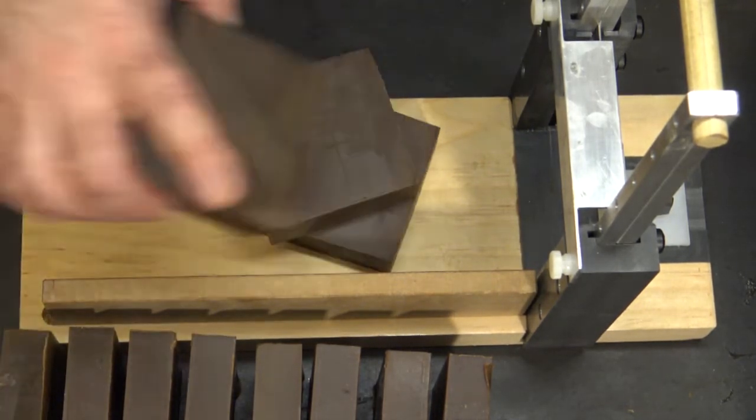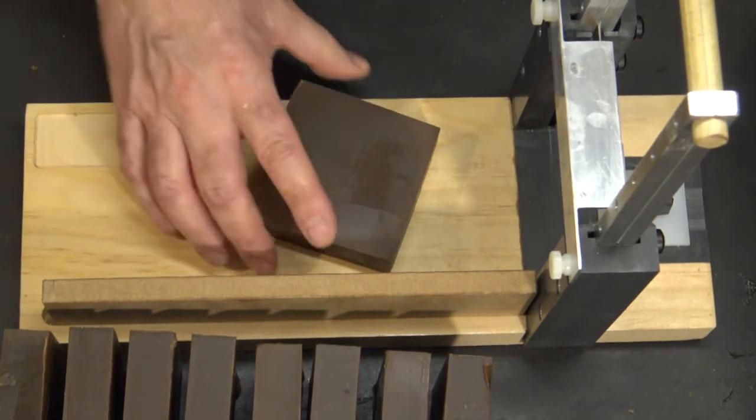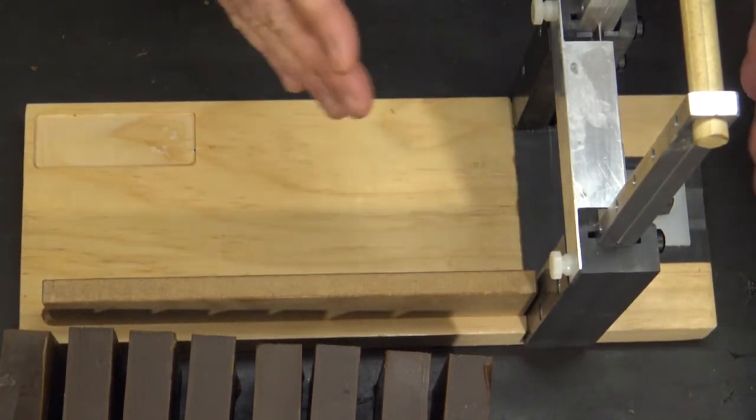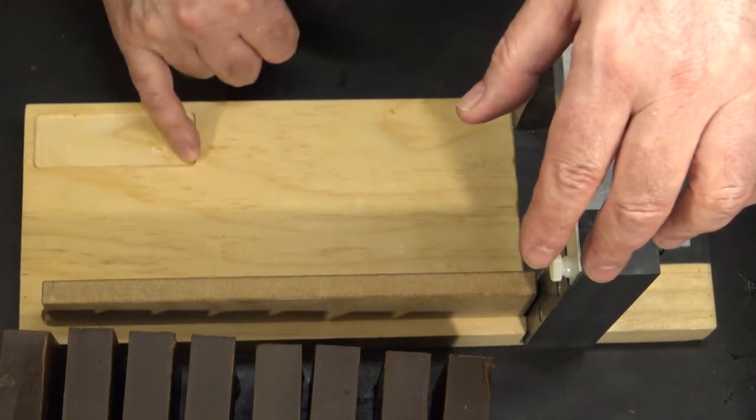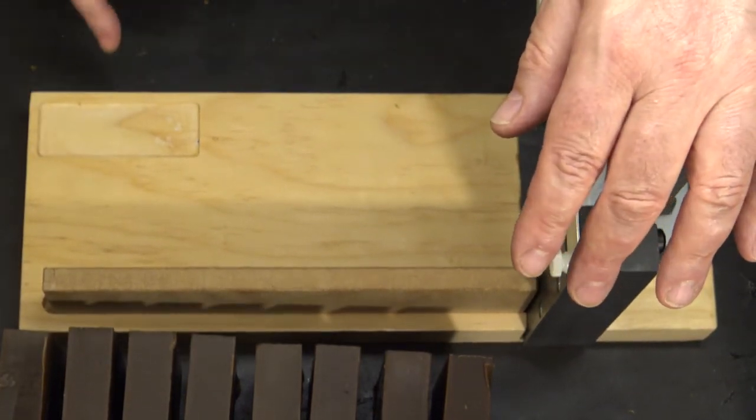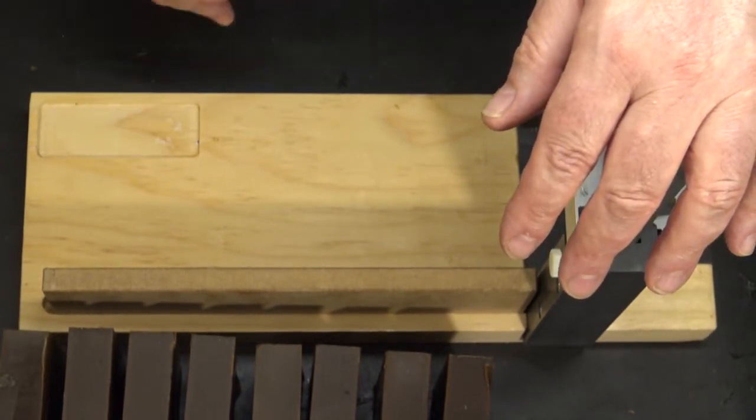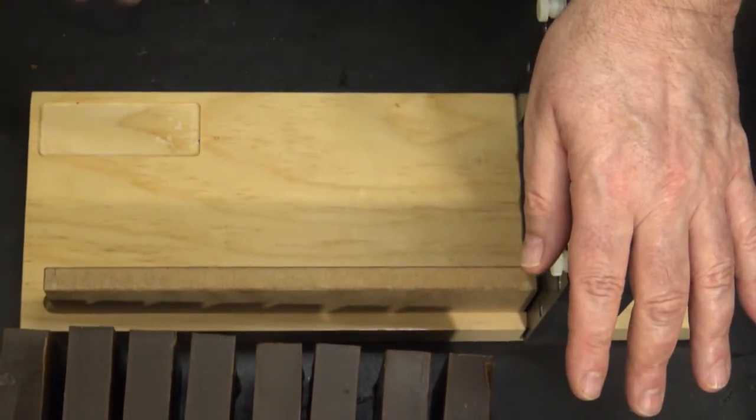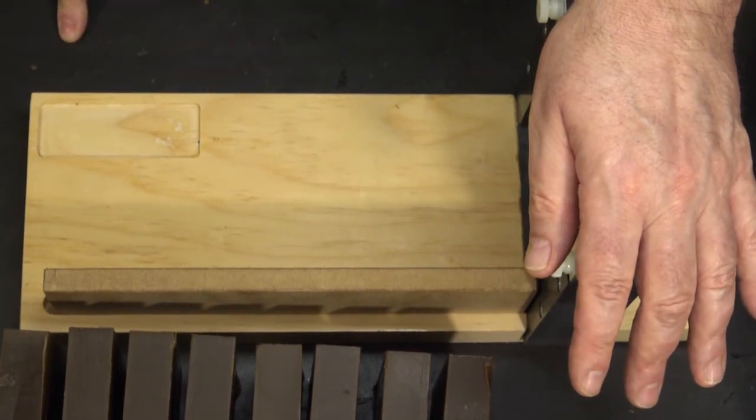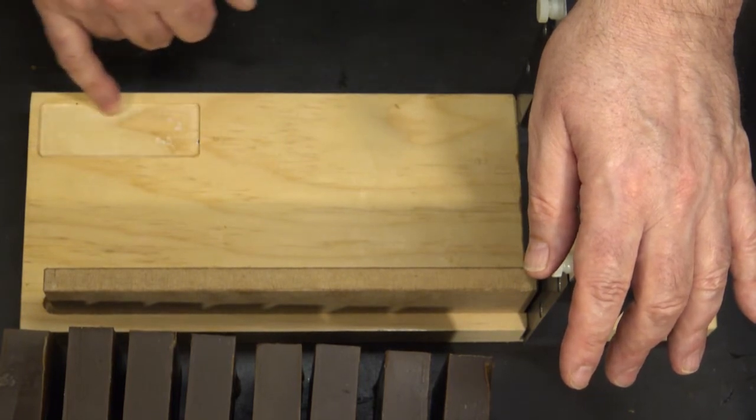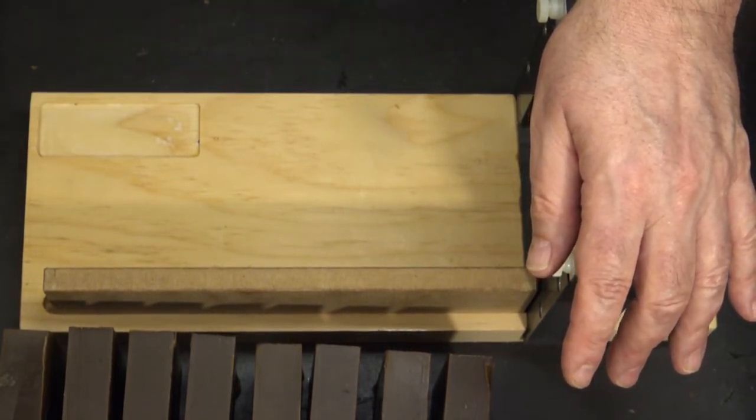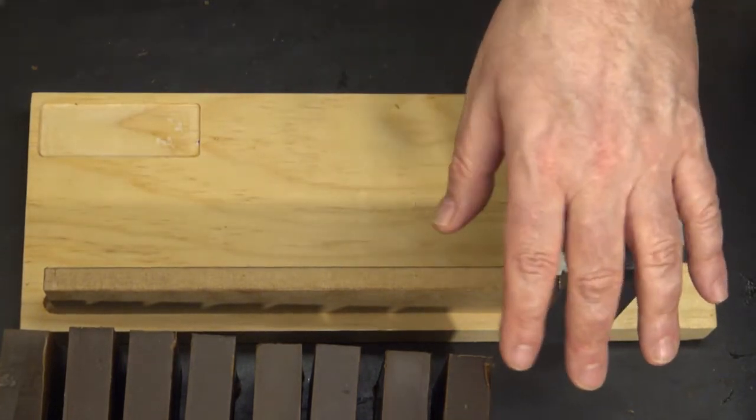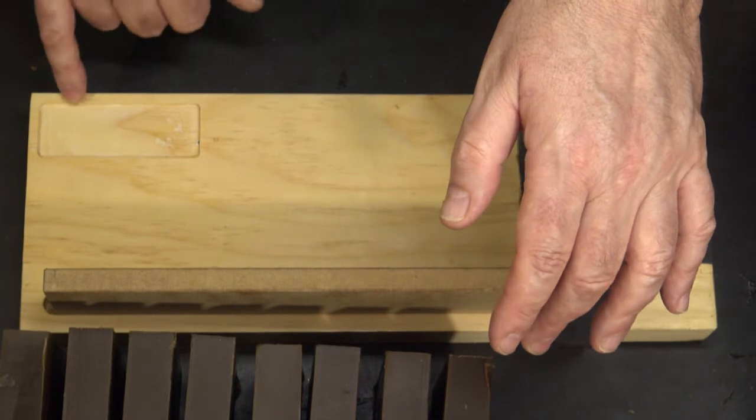Some issues with the cutter, though. Well, what you could see. There is some smearing of the blade. You have to cut it a very specific way and then be careful. Then even then I'm not sure that it's great. Another issue I have with it is the manufacturer put a thing in here for their name. There was a sticker here which was very unattractive that I peeled off. It was their company name, which I suppose is understandable, but the way they did it was very poorly done. For whatever reason, they cut out this indented area here so that a longer loaf of soap could scrape down in there and get caught as you're sliding it through.